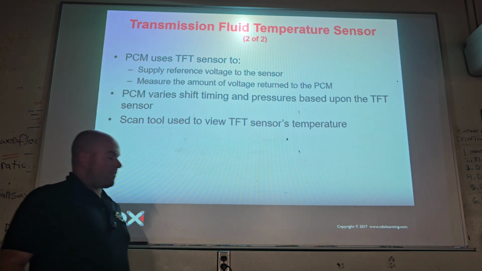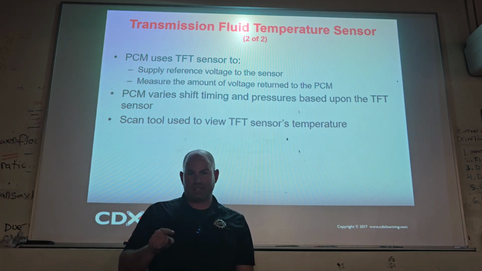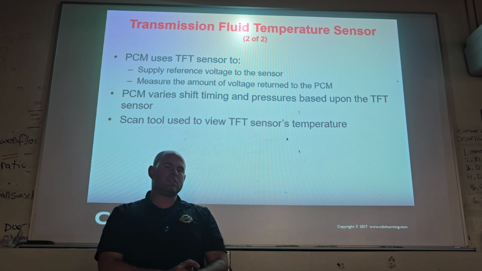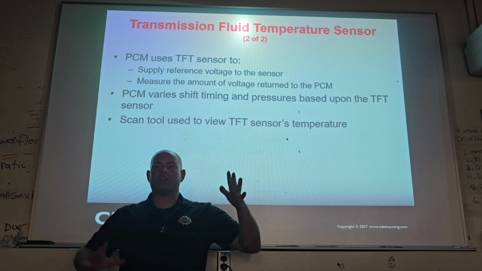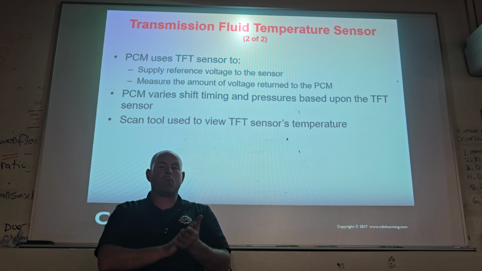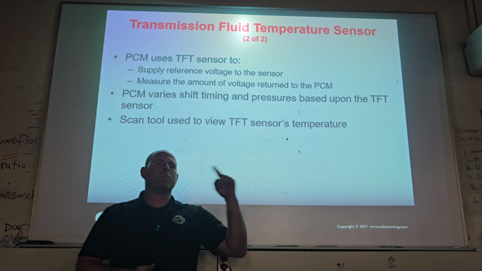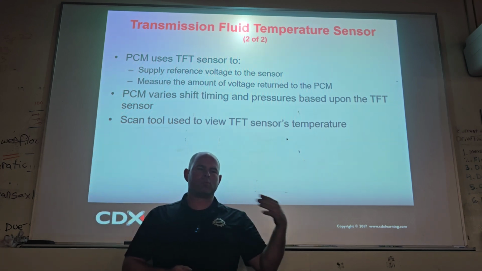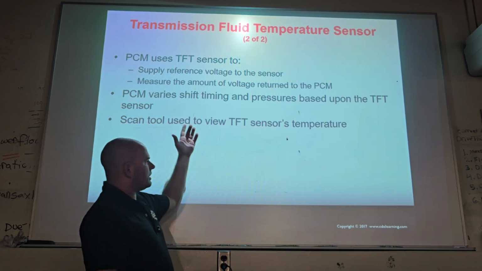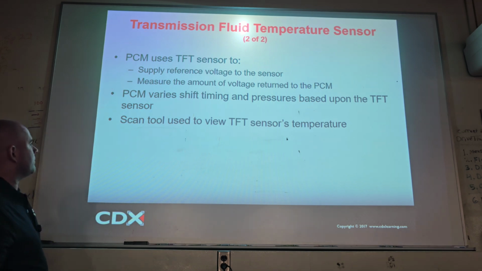By the way, if the transmission fluid temperature gets hot, that can also lock up the TCC clutch. It can vary your shift timing. It can also increase your line pressure to make sure no clutches are slipping and making more heat. It can even be an input to the engine control module to run the cooling fan. So this TFT is an important sensor.